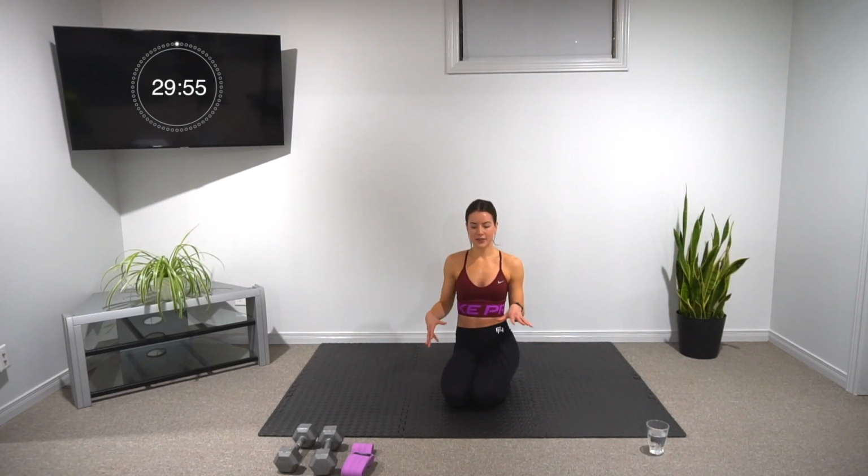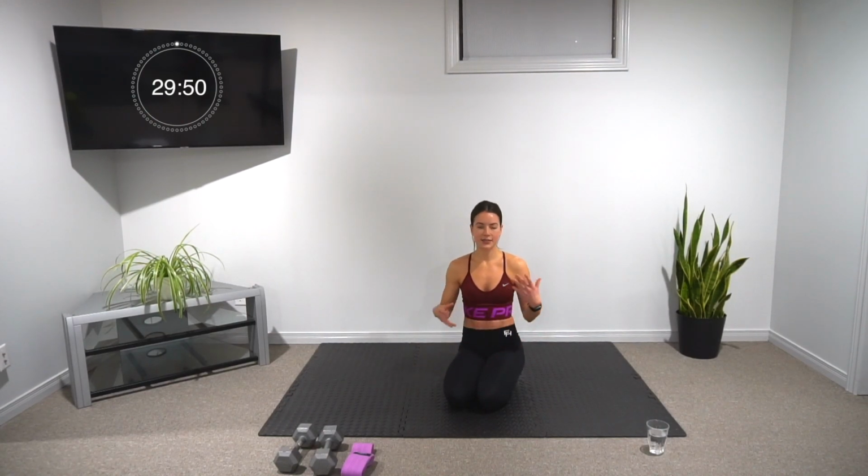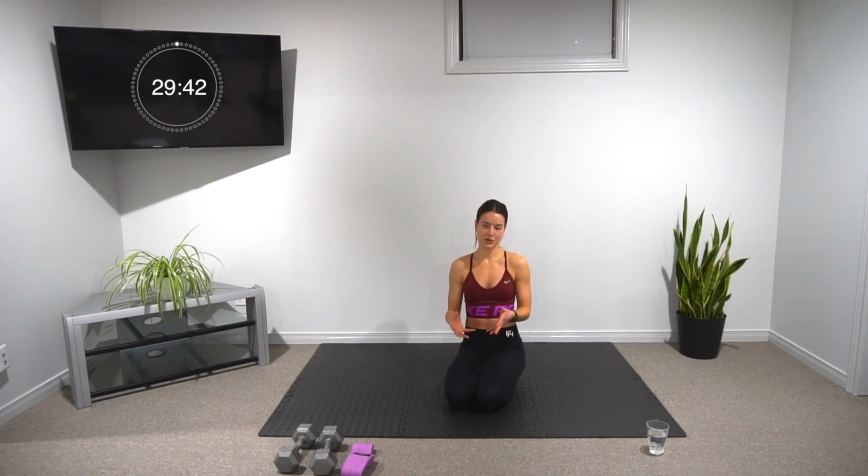Really take advantage of these breaks. I know sometimes breaks between sets when you're doing strength training can seem long and boring, but if you're pushing yourself as hard as you can during the working time, you need the break to recover. Otherwise, you're not going to be able to work as hard during each set. So take advantage.